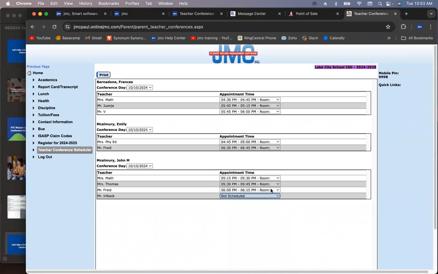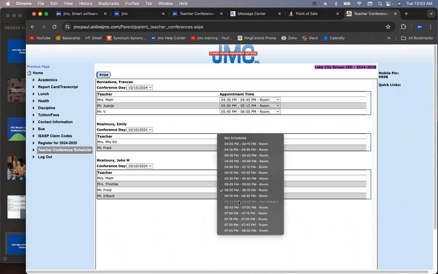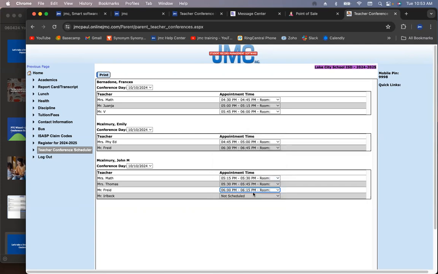Now, if you look in that previous one, it actually tells you that some things are not available. You can see it's a little faint there, maybe in your video. It's not available, meaning somebody else has already signed up for this. So it instantaneously signs up, so nobody else can take these particular items. They can print it out, take this with them, and they've got a sheet to bring to parent-teacher conferences.